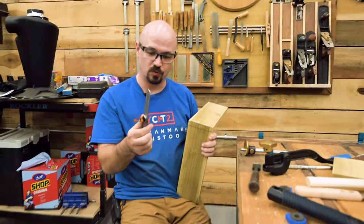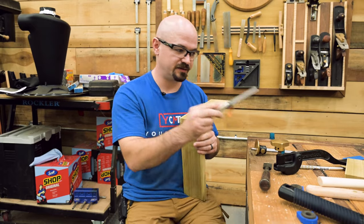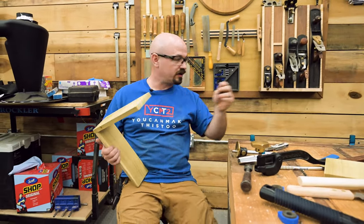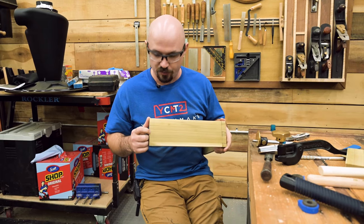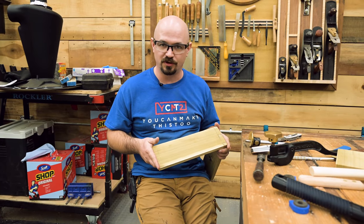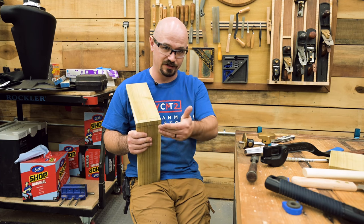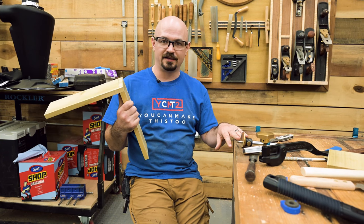Another thing I'd probably use is my Bridge City Tool Works, which has all these little dovetail templates that really help make everything precise. And this is handy and makes a knife edge, but I don't have as much control — these blades tend to wander. I'd have used my real marking knife; that helps. But all those little things can help you make a much tighter, cleaner dovetail. But not everyone has that, so I don't want to show you a whole bunch of tools to do it perfectly. Someone much better than me who hasn't waited three years since the last time he made dovetails like this could take the tools I just used and make a much tighter dovetail.